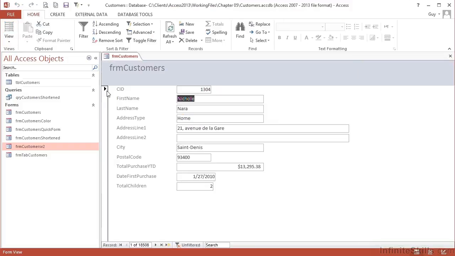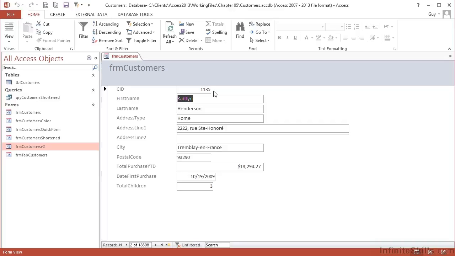Then when I view the form, you'll see that now it doesn't tab stop at CID. It starts at the first name, goes through each of the fields in the correct order. When you leave the last field, it tabs to a new record, but goes straight to the first name. It doesn't tab stop at CID. So we've taken the CID out of the tabbing options. That doesn't mean I cannot then click in and highlight and perhaps copy the ID, but as far as tabbing for data entry goes, it misses out that field.